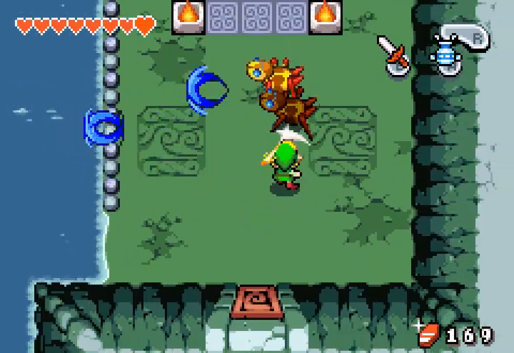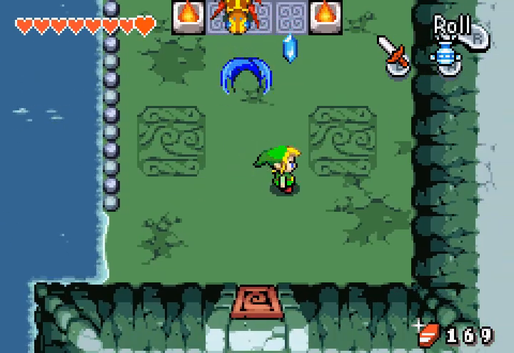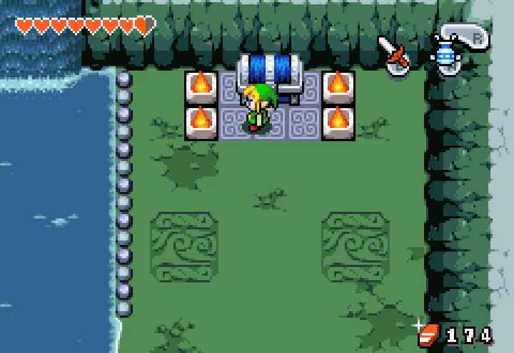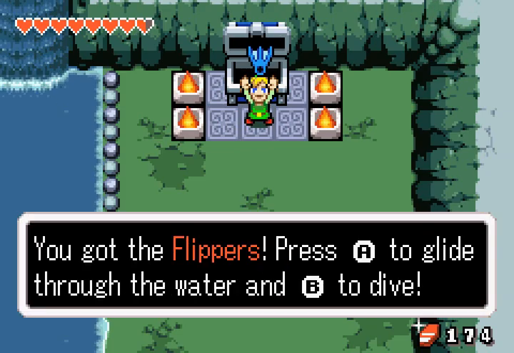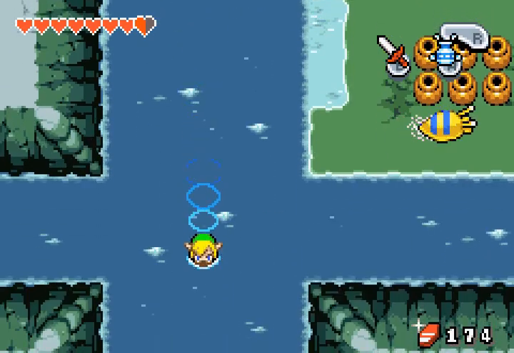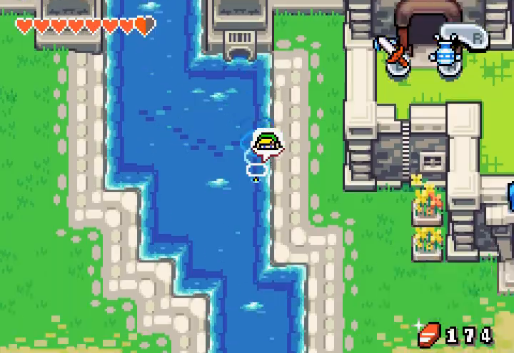You cannot hit the blue part of them. So when they shoot off the yellow part of them, that's when you can hit them, because you can only hit them in the yellow part. And over here, we get the flippers! Press A to glide through the water, and B to dive. So now we can finally swim. And if we go to the right, we already find a chest that we want to get, but we can't do that. So let's just go out the bottom really quick.